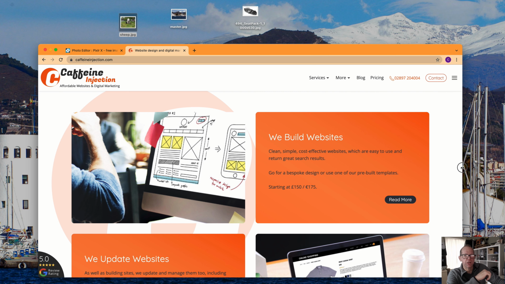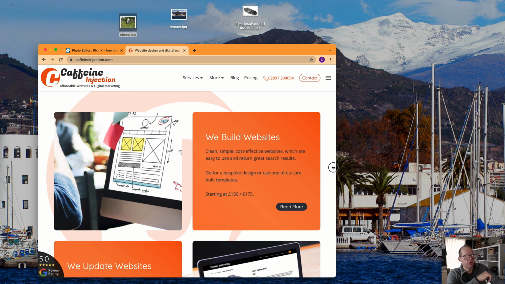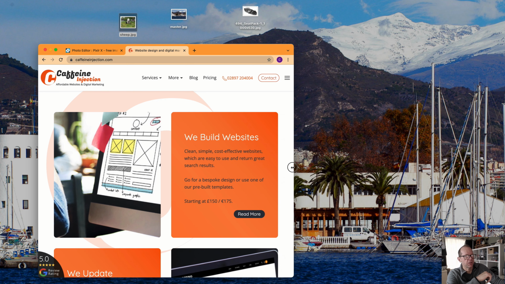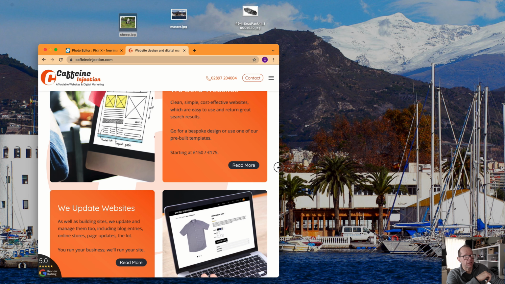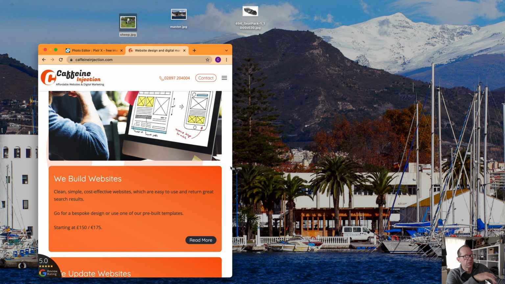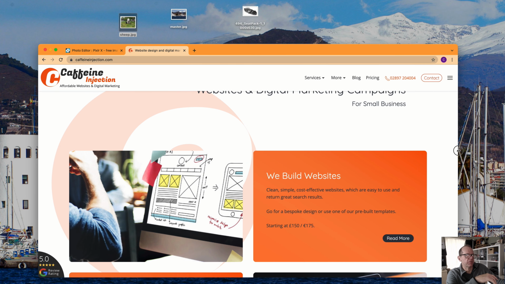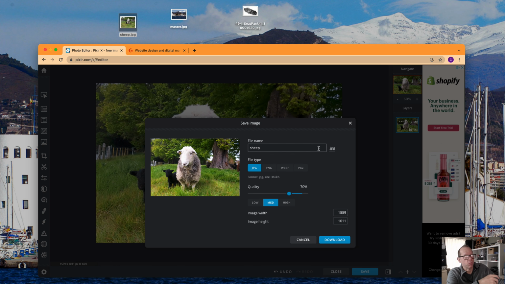So what it's always a good idea to do is grab your browser and just reduce it down. Now you can see that that picture is getting smaller and smaller. And in a minute, what's going to happen is it's going to stack. So there we go. So that is the widest that image is ever going to appear on this website. It's about 600-700 pixels. So that's what we would select.